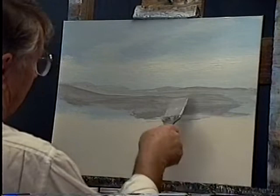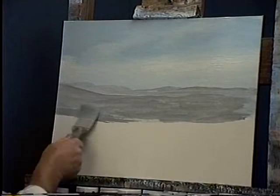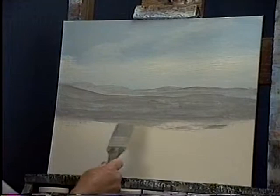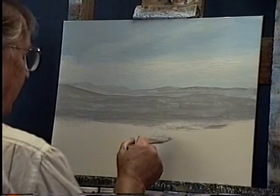I'm not using the end of the brush. I'm using the flat side of the brush, so that we don't paint everything out. Okay. I tell you what, that's about as much as we're going to do at this time. So you go ahead and put your distant hills in there. And then we're going to come back and start with something a little more intense.